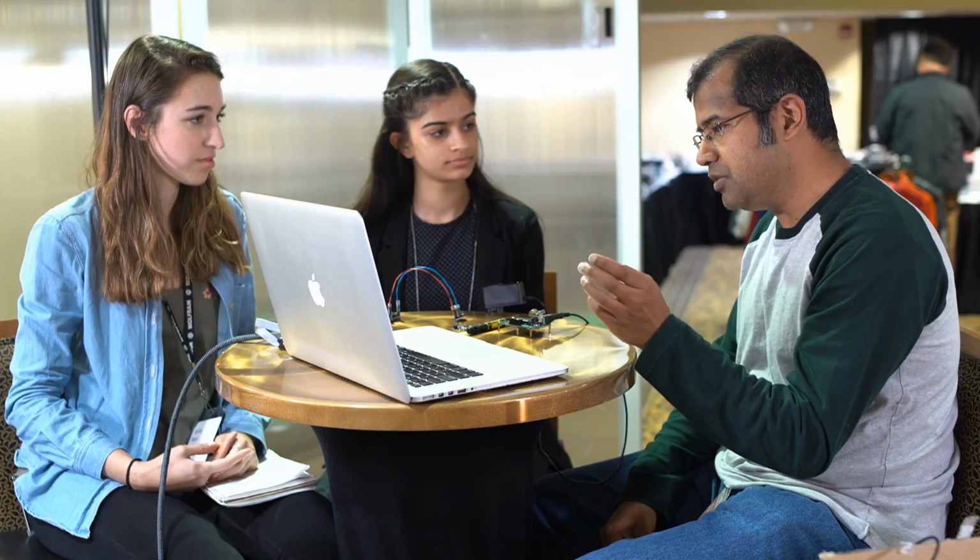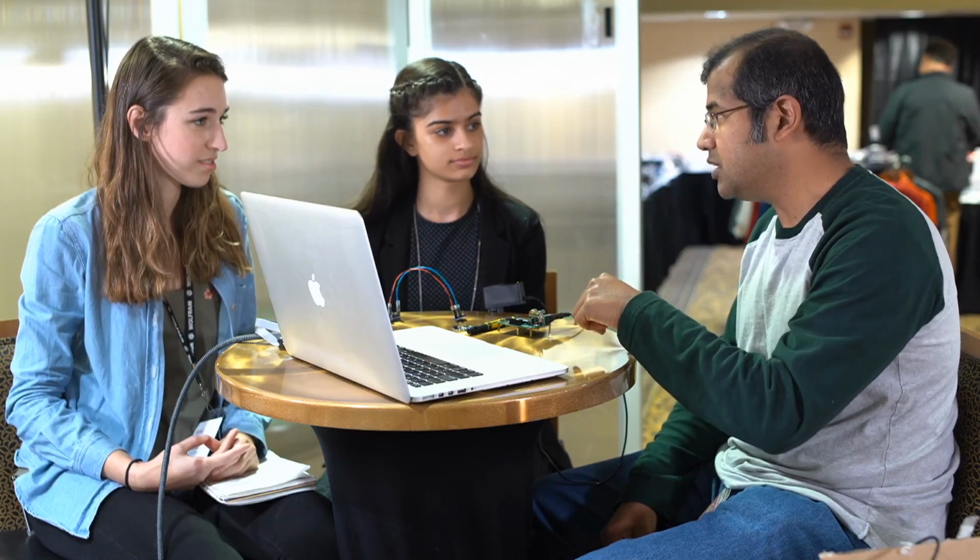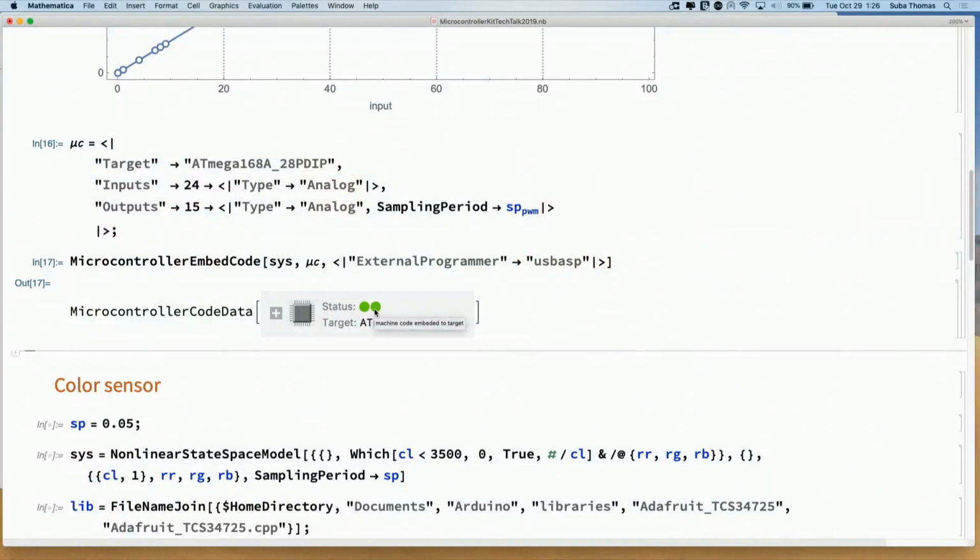Because when we design the controller, we don't have to then go and write the code again. We do the design and we deploy it, and typically we don't get the design right the first time. So this functionality provides a very, very handy way to go about doing the design and deploying it.